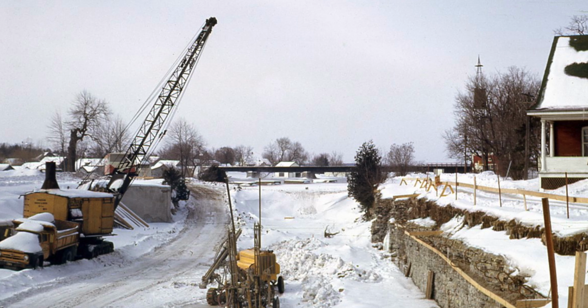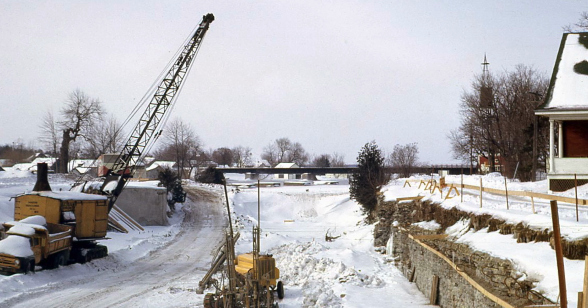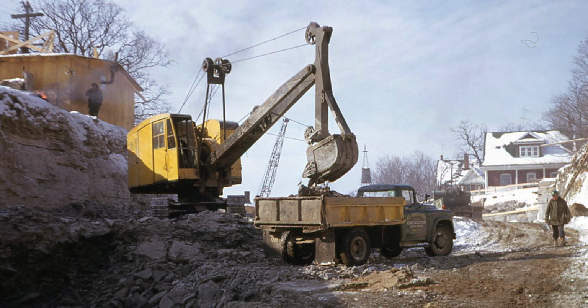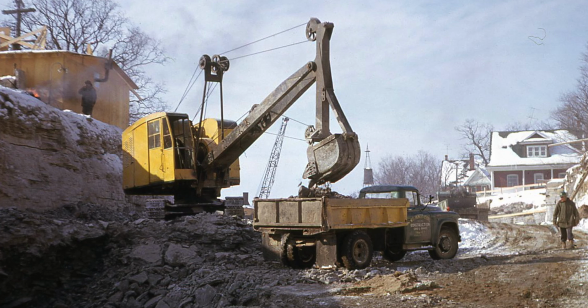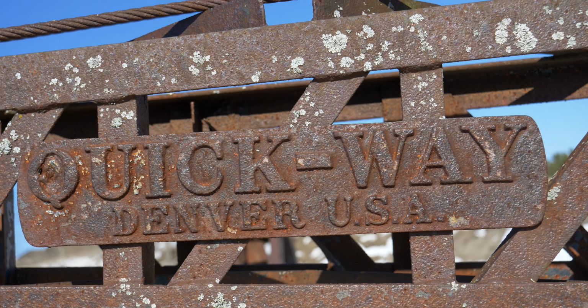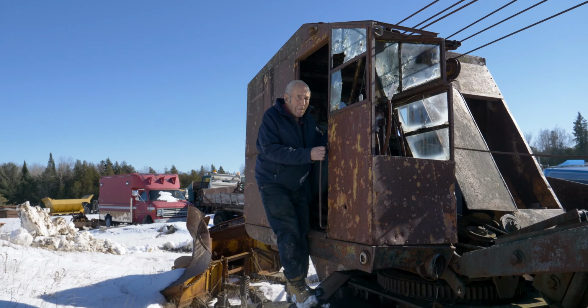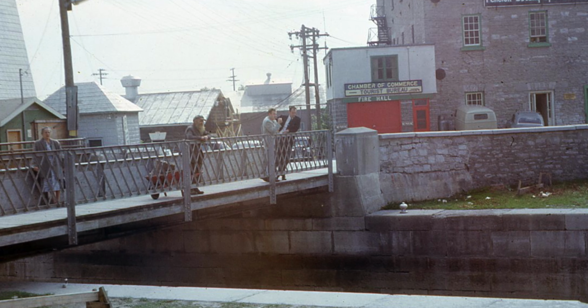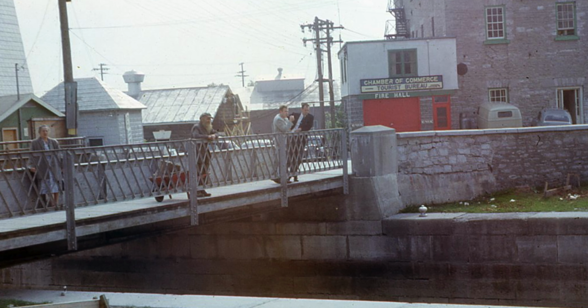And Garnet Harrison was running the coring 305, loading the rock out of the bottom of the hole into the trucks that were hauling it out. And I was working on the Quickwave machine, the rubber-tired machine. It's kind of like how many sidewalk supervisors did you have today? There were a lot of people who took quite an interest in what they were doing.